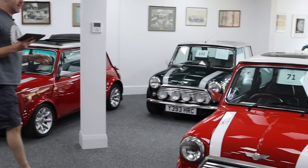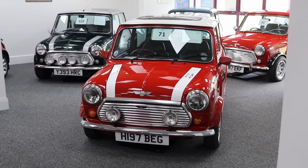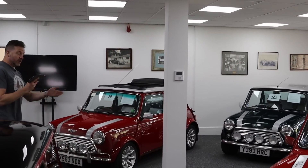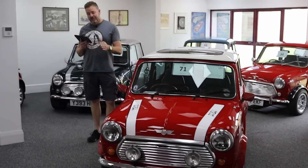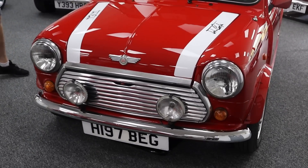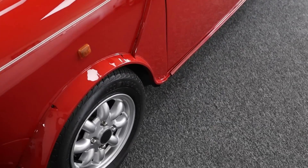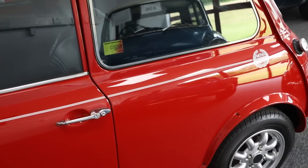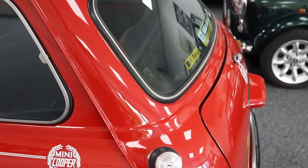Moving on - I don't think we've ever had so many nice Minis. Moving on to the 1990 Mini Cooper RSP, really nice. I love these narrow arch later cars because they drive so well on the little wheels. 35,000 miles, three former keepers. They only made 1,050 of these. The mileage is supported by the MOT certificates and the service history, so we think very much this is genuine mileage.